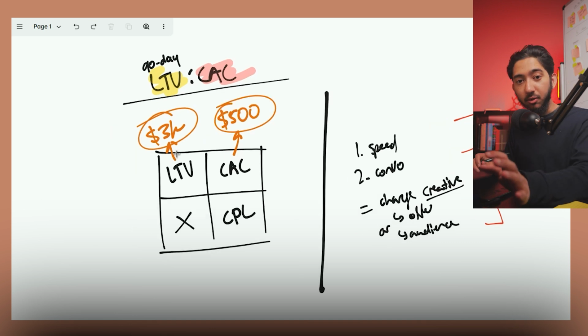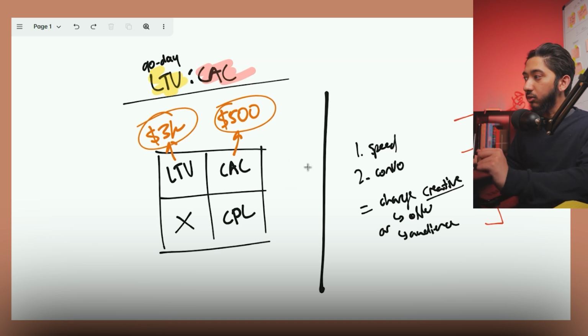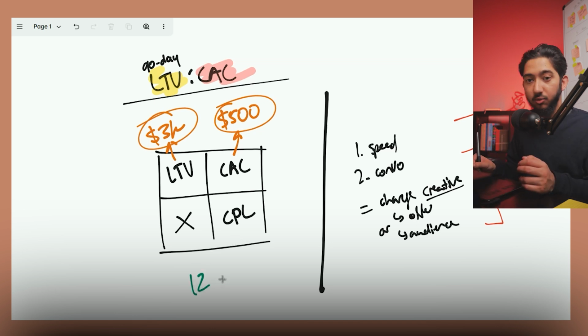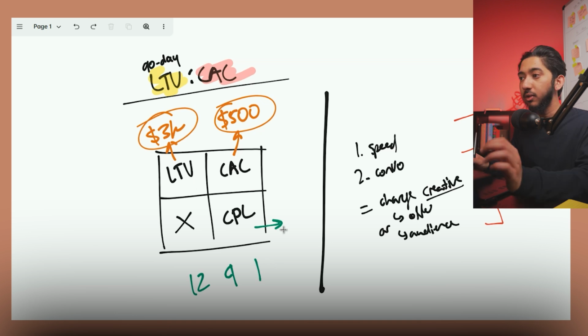Next, we want to find out our maximum cost per lead. How much are we willing to spend to get a new lead? The way we will do this is that we will look at our history and we will see it takes 12 leads for us to get 4 good conversations. It takes 4 good conversations for us to get 1 client, and that 1 client is obviously worth $3,000 to the business, and that equals about $42 that we are allowed to spend to acquire a new lead.